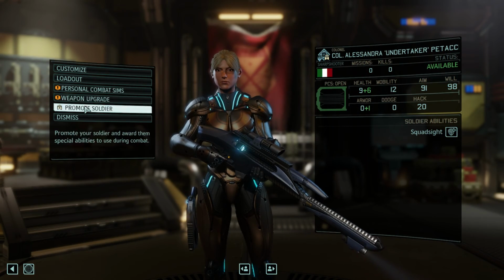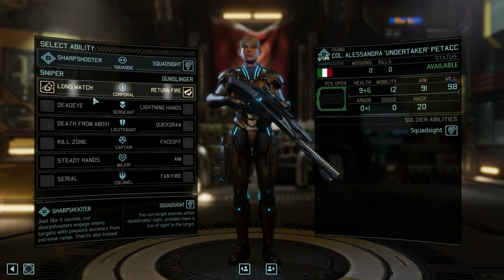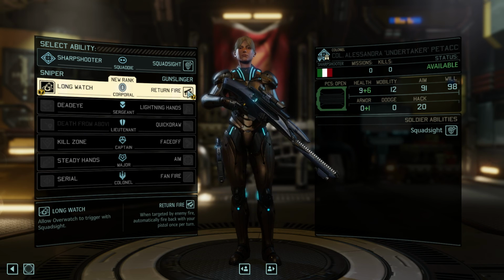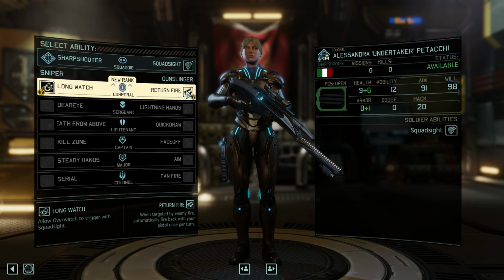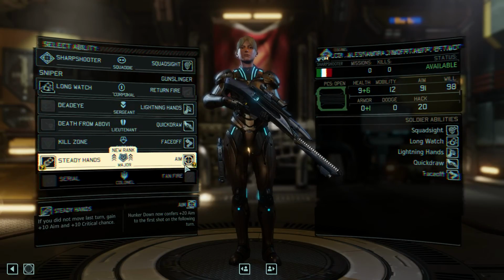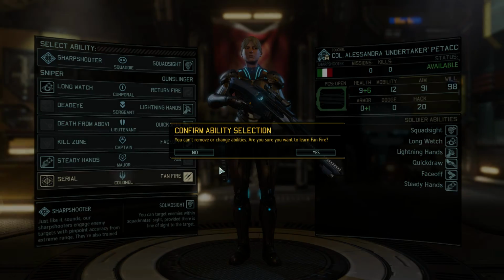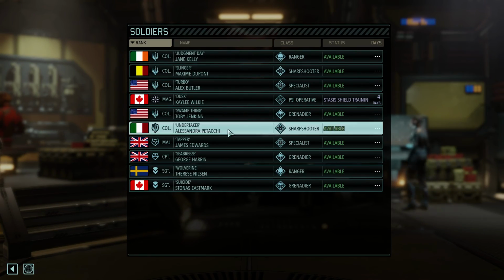The Undertaker. You know what? We haven't done this yet, and we probably won't get much use of her because I don't like using double sharpshooter. But let's just hang out with pretty much a gunslinger, right? Long Watch is too good. We're not going to use range, but Lightning Hands is great. Quick Draw is stupid. Face Off is silly. Steady Hands is always going to be what we're doing. Fan Fire is kind of fun. So I guess that's what we're working with right now. Neat.